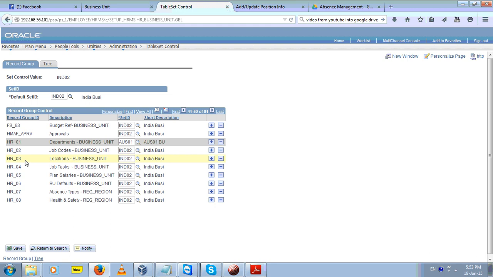Now, we have two ways. Either we can define this table set control mechanism for all these 10 control tables individually, or we can group them into one record group and establish the table set control mechanism on that record group, which will ultimately be applicable to all the control tables under that record group.